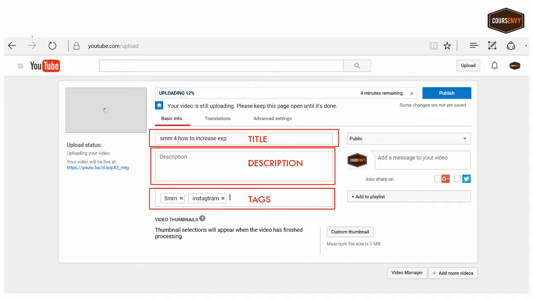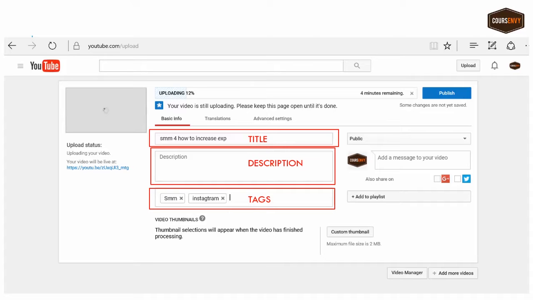Next, you want to type up at least a 2 to 3 sentence description, again with 3 to 5 keywords in it that you want to rank for, and make sure to always include a link to your website or to another social media channel. It's great to interconnect all these social media networks and your website. So by including a link in your description, this is a great area for a backlink to another one of your channels. And then finally, tags.